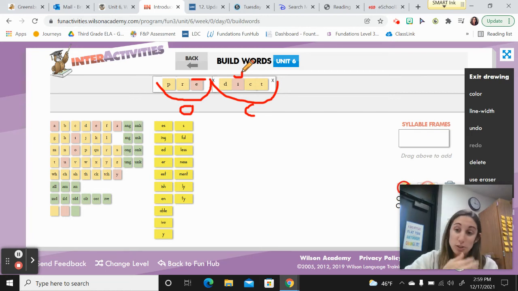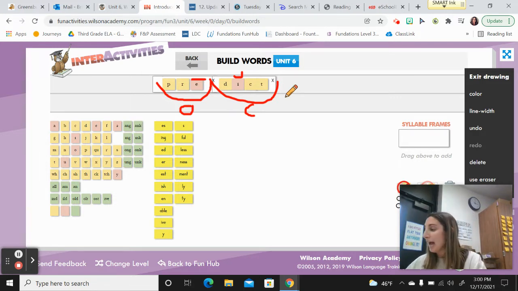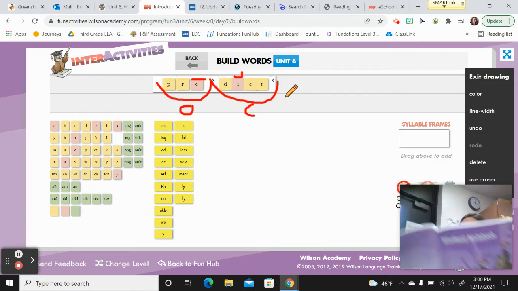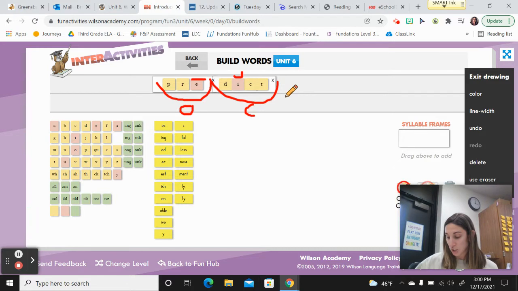And that should be a familiar word. That's a skill that we do in reading when we predict something that might happen next based off of what's already happened and the clues that we've learned. Predict is the word. We're going to go ahead and actually add that word now into our student notebooks.